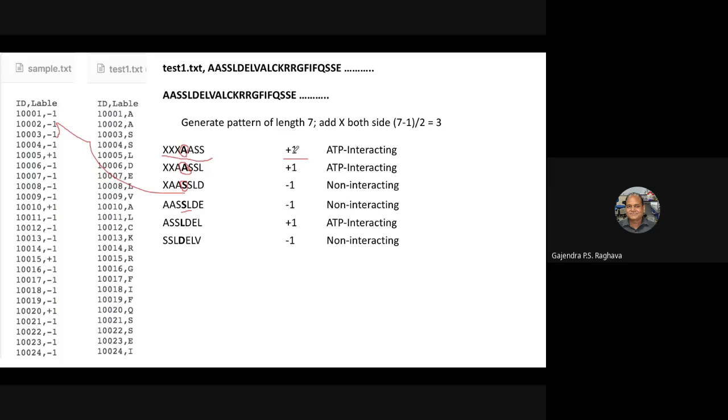If it is interacting, put +1. If it is non-interacting, put -1. This way you can do the prediction of your sequence, replacing these values accordingly. This is how you can do the prediction for your test file.